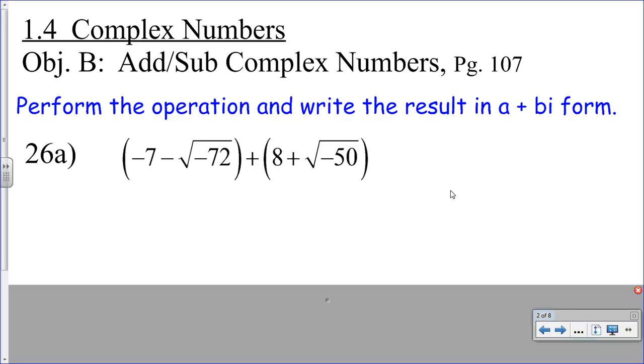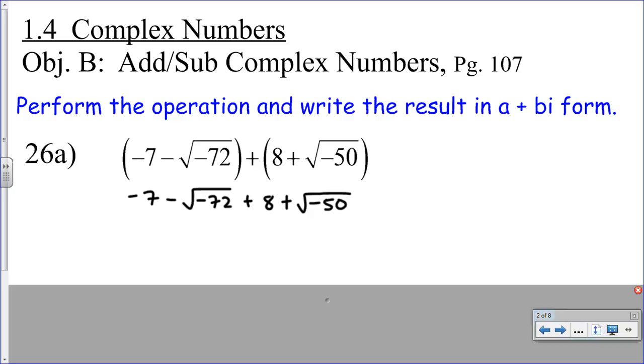Okay, so when you're adding, if there is a plus sign between your two parentheses, you are just adding like terms. Take off the parentheses. You are not multiplying. The only reason why there's parentheses there in the first place is just saying add this number plus this number. So take off the parentheses and then you're just combining like terms. So I'll do that step first, and then we need to simplify our radicals.